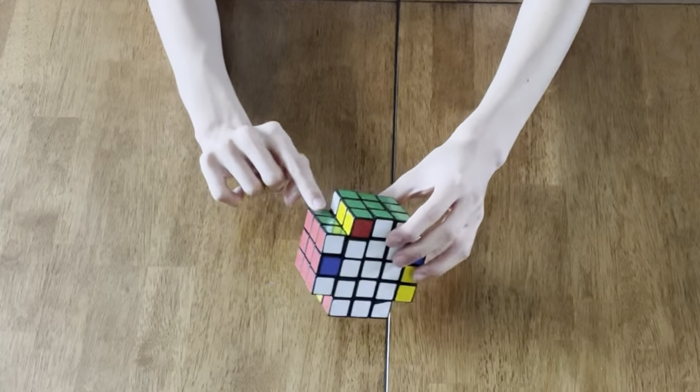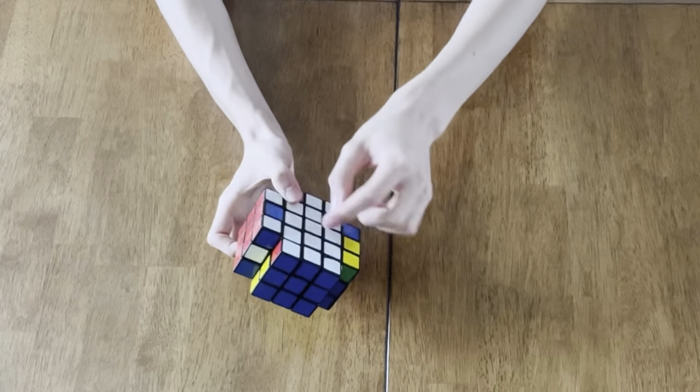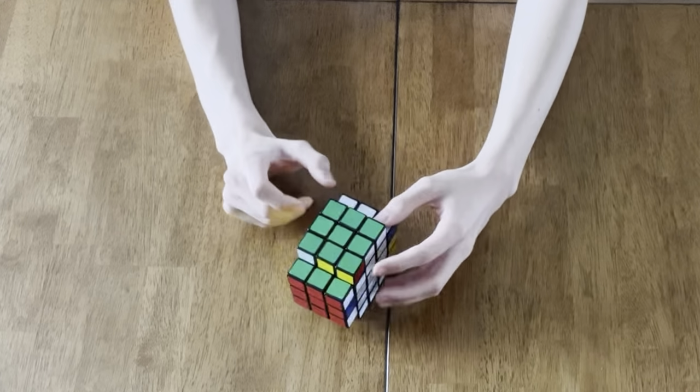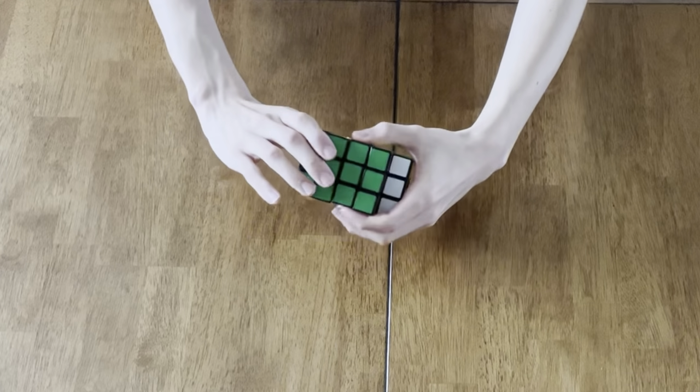We've solved the yellow side and the green side, and now we just have these two edges to worry about. It looks like a weird parity, but don't worry, we'll take care of that. Now all we gotta do is the exact same thing for the rest of the edges around the cube. So look for two that are solved, like these two right here. We gotta flip these ones, so we do our algorithm again.